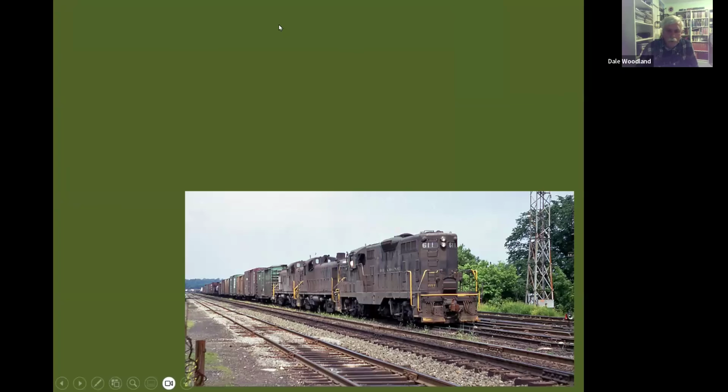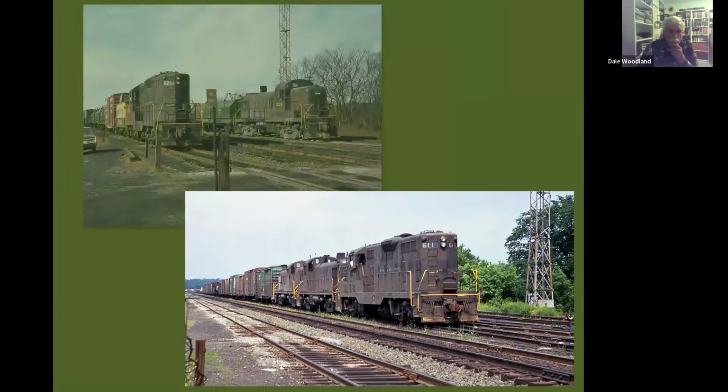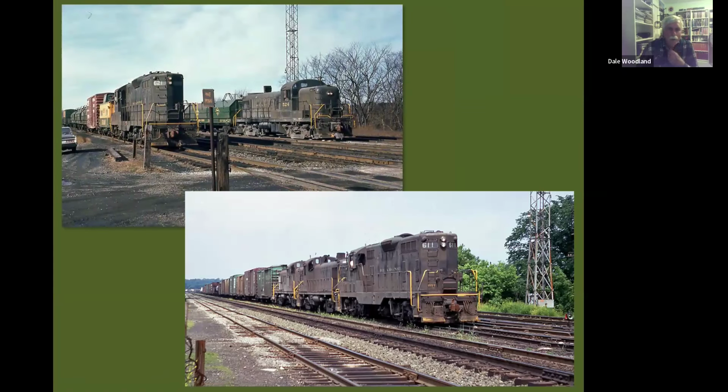This is an eastbound train with a Jeep leading two RS3s. And again, most every train stopped to either pick up or set out cars. The track that the GP7 is on, which is also the GP7 at our museum, number 621, leads back to what was that anthracite facility with the big coal piles, but became a small maintenance facility. So he's on that track. The RS3 is over in the middle, working in the yard. You can see the Reading coil cars there that had stainless steel coils in them.